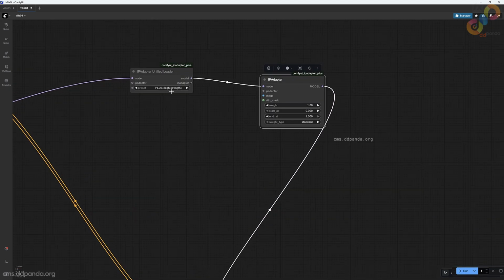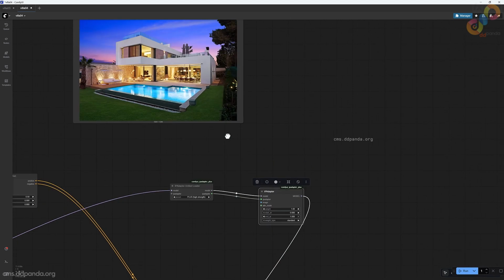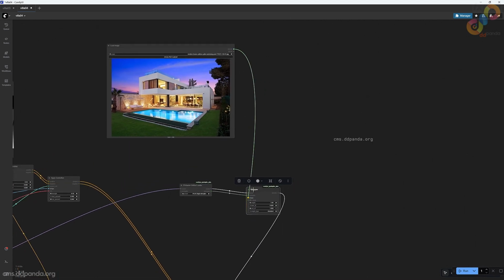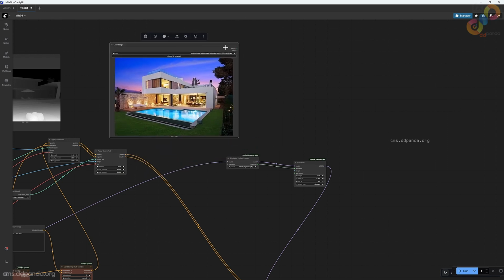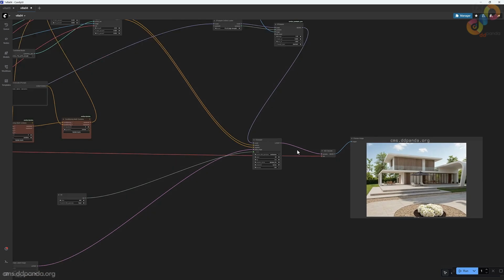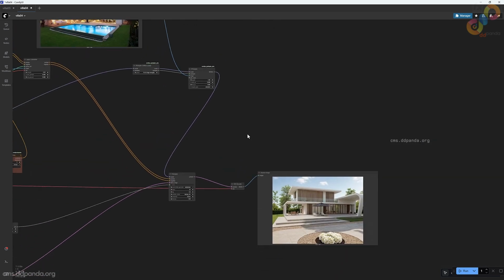Now the IP adapter model itself gets connected here, the image into the image input. Right. And that's it. Let's give it a try.